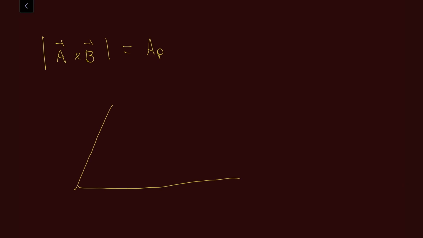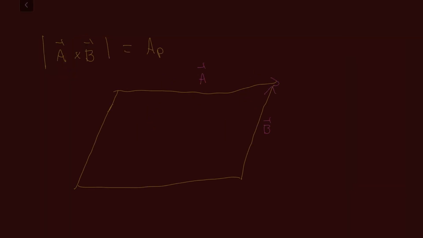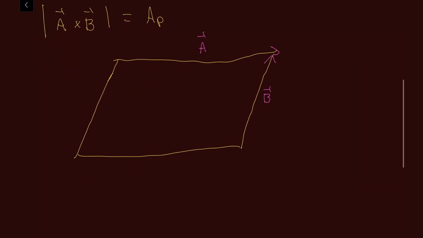I need to make a correction for my previous video in which I tried to prove that the magnitude of the cross product between two vectors is just equal to the area of the parallelogram that they form. Now, technically, the proof I gave you wasn't wrong. It just wasn't the most general proof, because the proof that I used took into account that the two vectors were of equal length. Their magnitudes were of equal length. So it didn't work for vectors like this, in which the two vectors are clearly not of equal magnitudes.